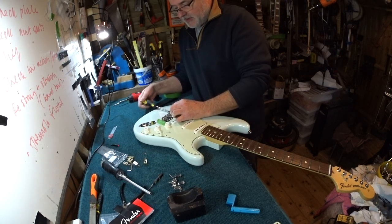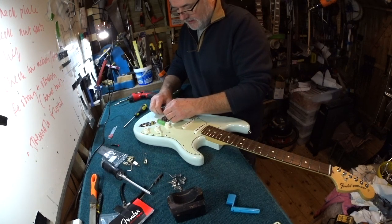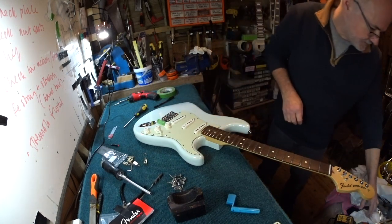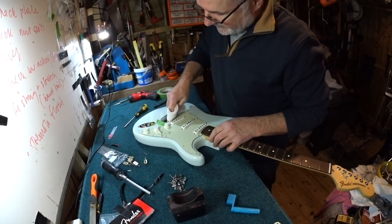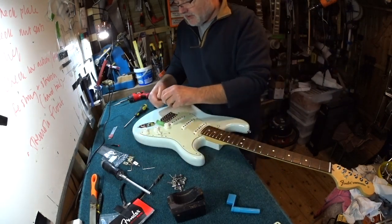It's got a fair bit of dust when you just clean up under there. And then the thing is, as you go backwards, this thing kind of wants to push up on the tremolo screw, and then it wants to kind of strip the thread if you're not careful. So all of this requires delicacy, which wouldn't be a word that I would usually associate with myself. But right, that's those out. Quick rub down with a cloth. Nice. So then we go into change out mode.